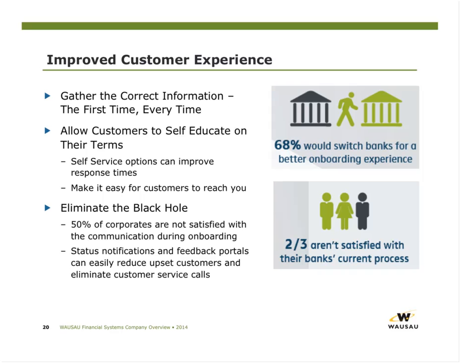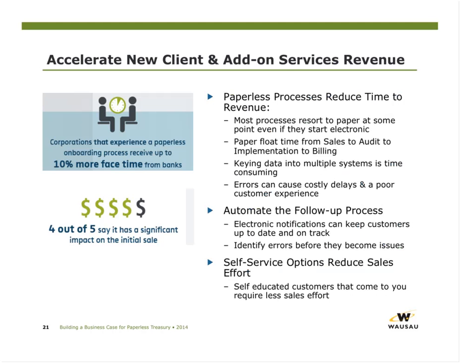Now let's dive into accelerating new client revenue. On the next slide, the factors that can improve your customer experience can also directly affect your revenue recognition. Within our bank respondents, the most common pain point and delay was due to the use of paper throughout the onboarding process. In many cases, we have found while working with our customers that data captured electronically resorts to paper due to the use of disparate systems and multiple handoffs, which ultimately result in poor communication or lack of information. Automating manual time-consuming processes like notifying customers of status updates through phone calls or emails can help identify issues and correct them before they become delays.